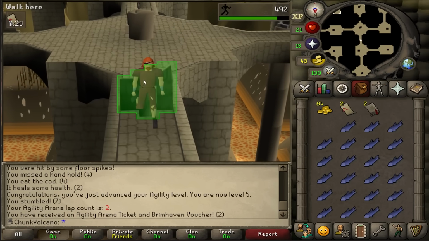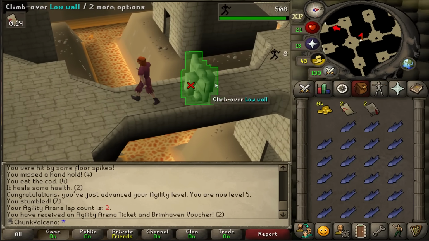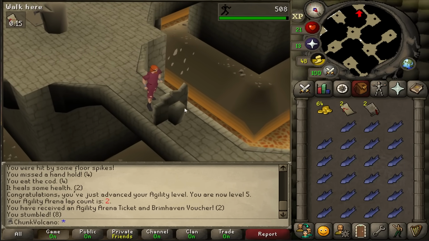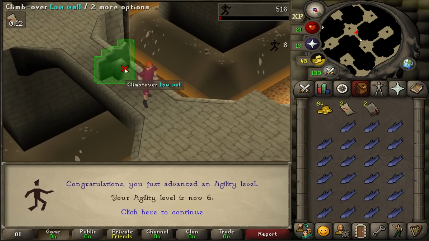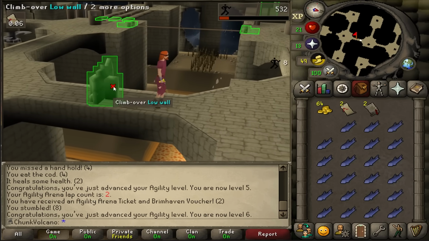Remember, you're going to be seeing a lot of this. I have to go all the way to 99 for a skill cape. And on top of that, I need to somehow get 99,000 GP to buy one and equip it. This is going to be a hefty grind. So let's take it a step at a time. Or a wall at a time.